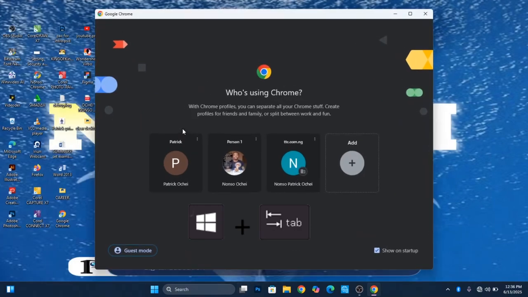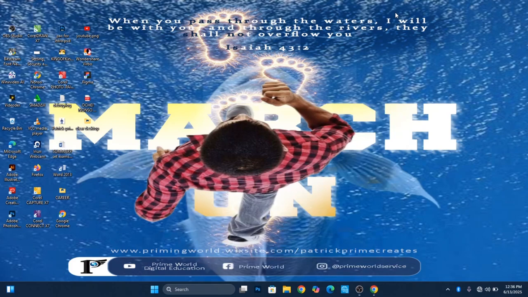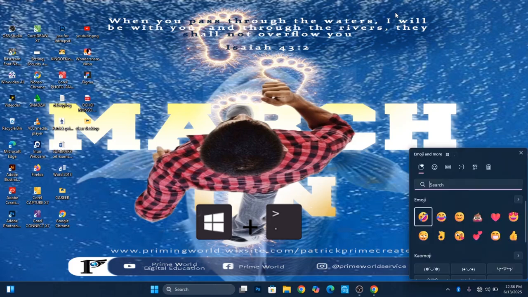Having done this, we go back to continuing with the Windows shortcuts. The next one we are going to move to will be symbols and signs, like the Windows and period key. The Windows and period key, which is the full stop key, can also do what the Windows and the colon key does, the one that has both colon and semicolon. When we press the Windows and the period key, it brings up the emojis tab.